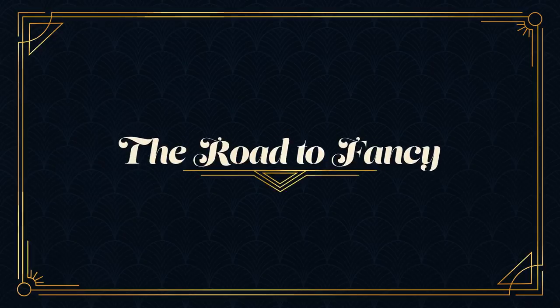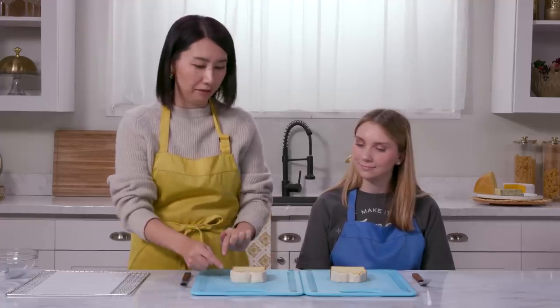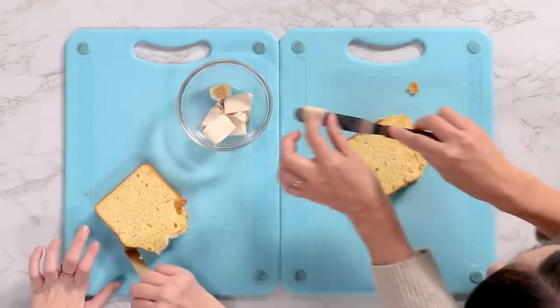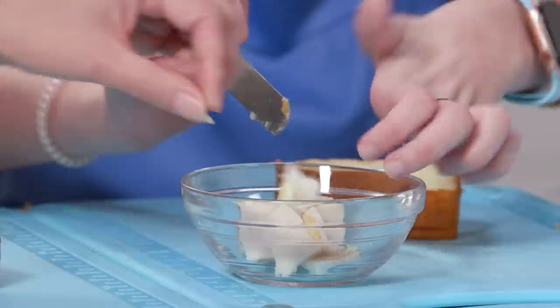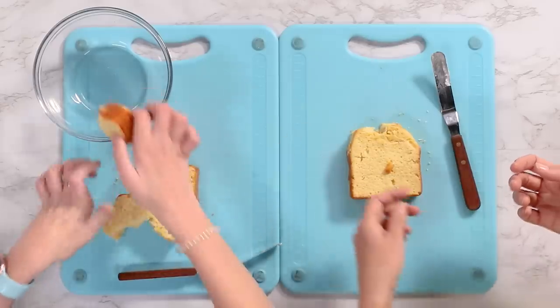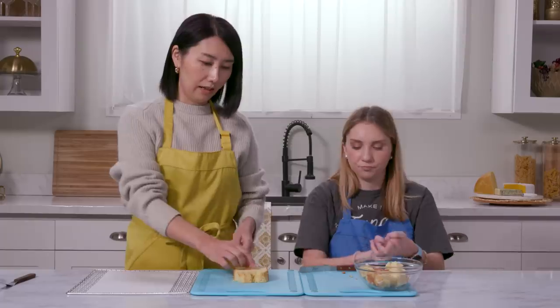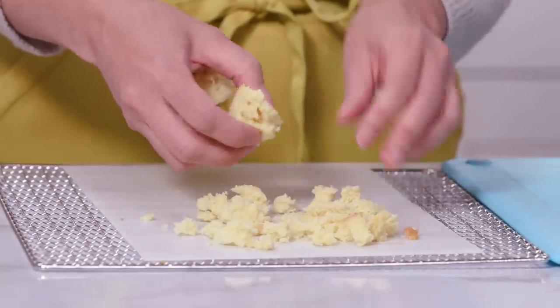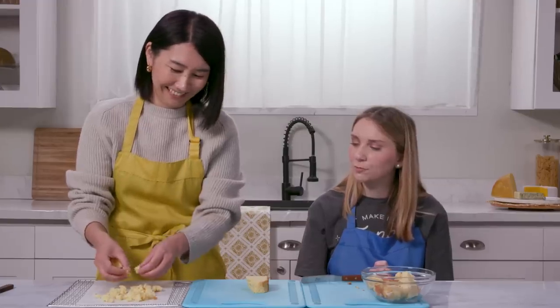So the first step, we're going to do a surgery. We are going to remove the icing from the pound cake. It's a very serious surgery. Did you ever play Operation? It's a game — there's this little guy and he has these random objects in his body, and you have to remove them with tweezers. But if the tweezers touch anything but the little object, he gets electrocuted. It sounds horrifying. Our surgery is almost done — you're going to put this in a bowl, just break it. We're going to use it for later, and I'm going to dehydrate this pound cake until crispy.